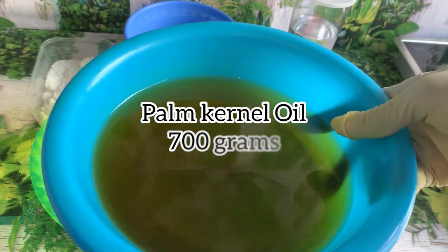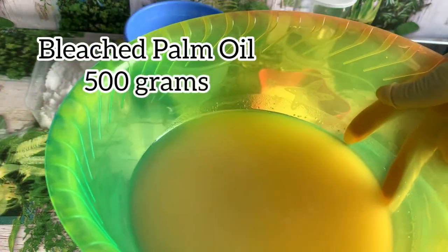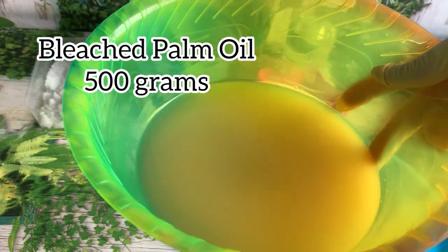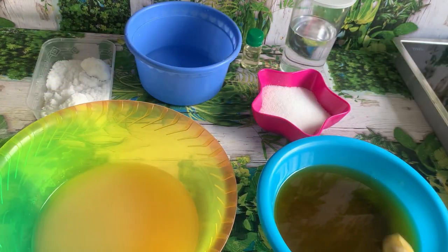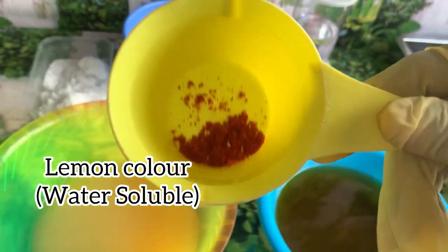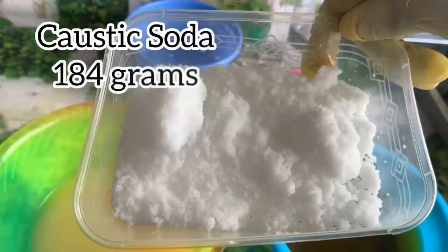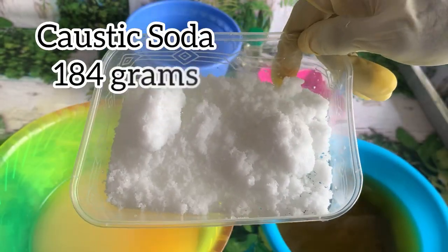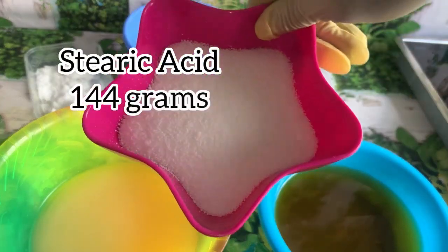In today's video, we'll be making a laundry bar soap using the semi-hot process. I have made several videos on how to produce a laundry soap with the semi-hot process, so this is going to be another video on how to produce a laundry bar soap using the semi-hot process.